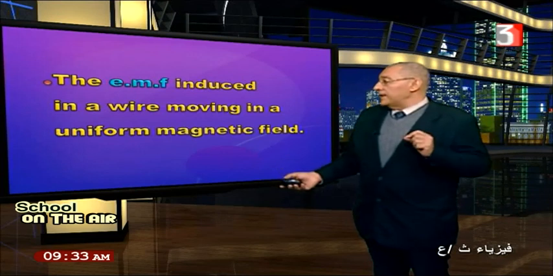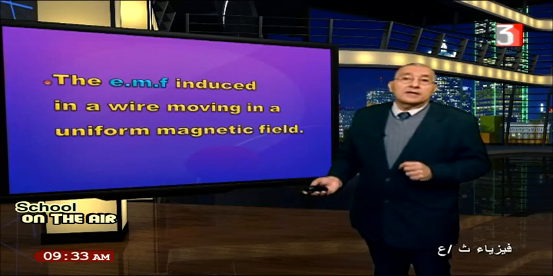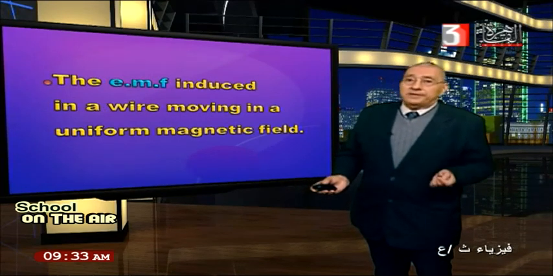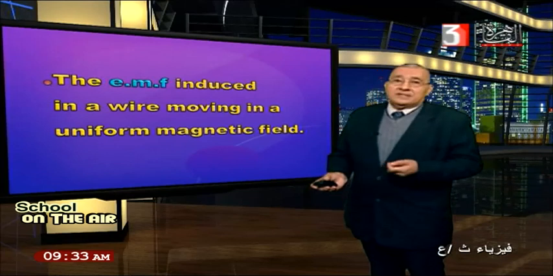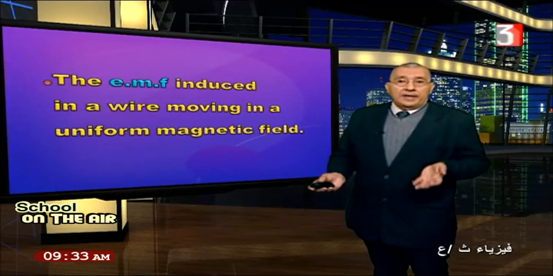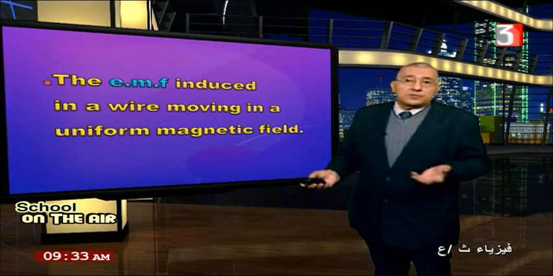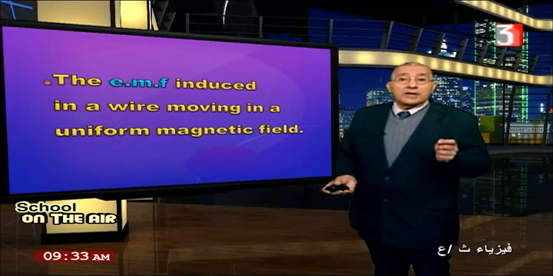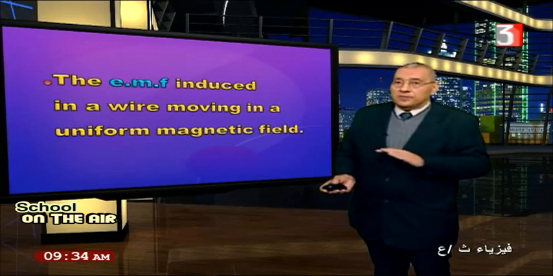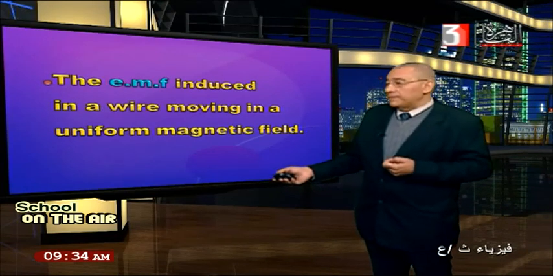When does the EMF induced in a wire that moves in a magnetic field equal 0? We've got a wire, and the wire is moved in a magnetic field. We expect it to cut the magnetic flux lines, and we then have an EMF and current flows. But we didn't have any current. So the wire must be moved parallel to the field, no cutting. The wire must be moved parallel to the field.